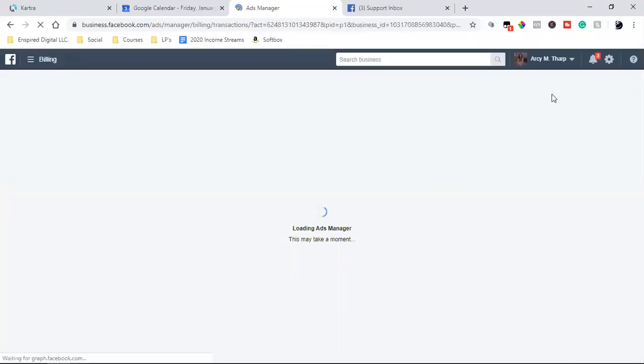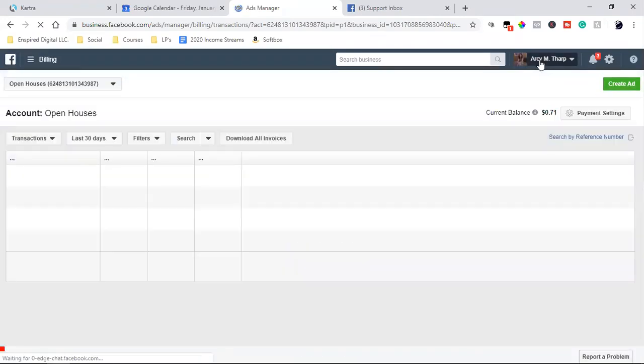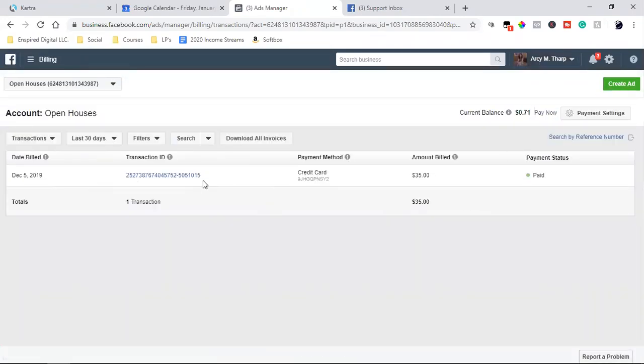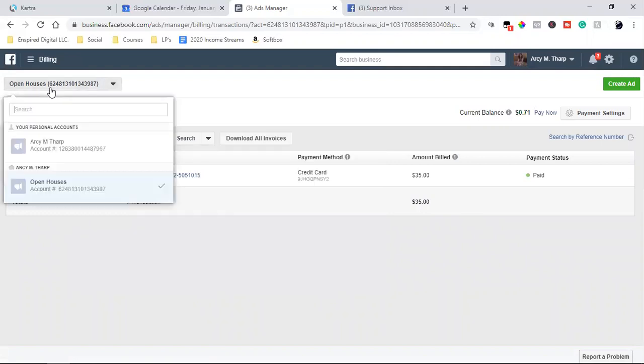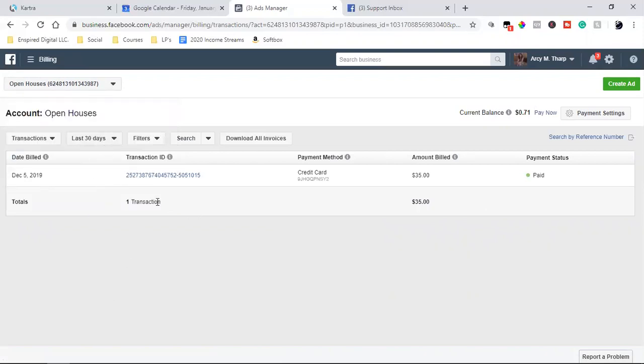Let's see if it's under this other account, because there are two accounts. You may have run it under open house. Oh yeah, is that open house? Facebook gives you two different ad accounts. You have open houses, that's one ad account, where one credit card will be stored. Those are ads run from whatever business page, but it's quote unquote a different Facebook account. You have open houses and then you have RCM Tharp. That's the one where you're getting a bunch of fraud. But this open houses, maybe your husband ran it in this one. Let's take a look at this one.